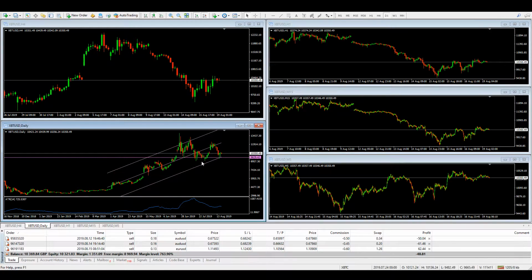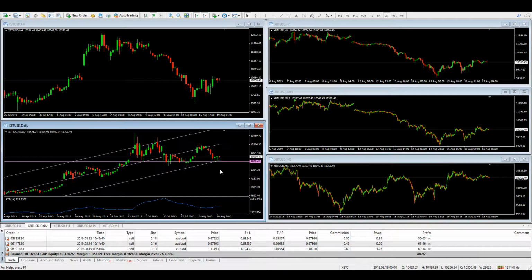Quickly on Bitcoin, definitely be bullish on this. On the daily, we've got this price action here. Higher highs, higher lows. Price has encountered support. We saw a nice reversal candle off of that a couple of trading days ago, Thursday, and it struggled to basically break this level.